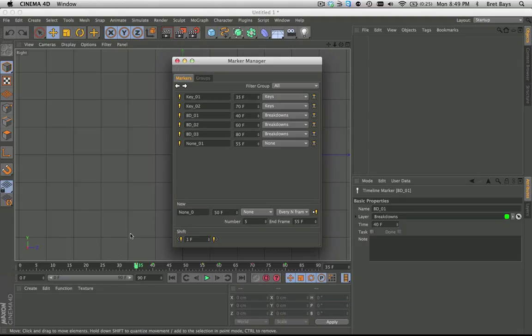The Marker Manager interface is made up of two tabs, the Markers tab and the Groups tab. The Markers tab is where you'll handle creating and managing your markers. Any markers that you have in your scene will be displayed in the upper section of the Markers tab. Here you will see all information pertaining to your markers, including name, frame, and which group it is a part of. With all this information, it makes it easier to quickly rename, retime, or reassign the marker to a new group.